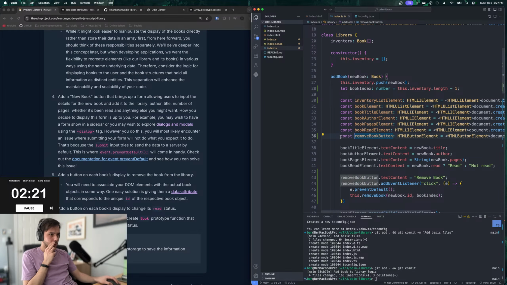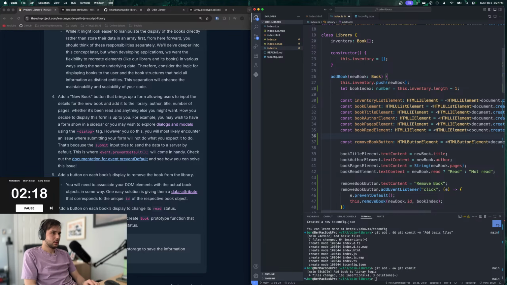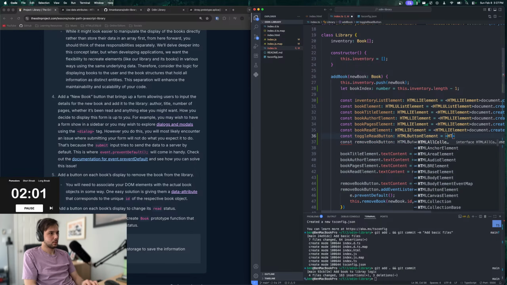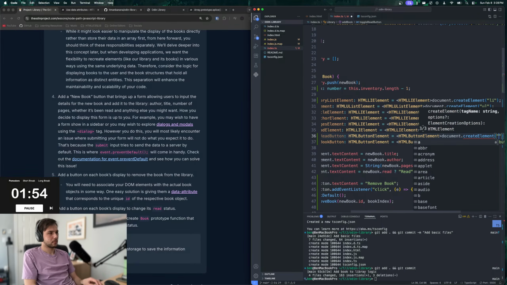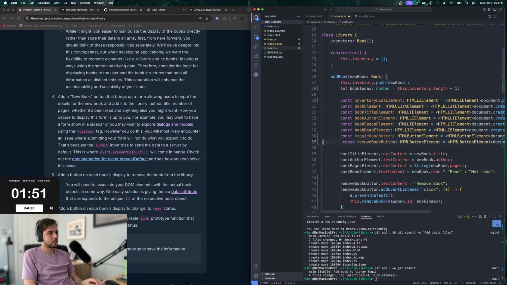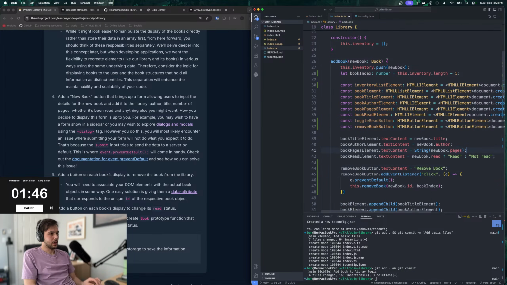So we'll do another button in here. Toggle read button. Okay, we'll handle that here.